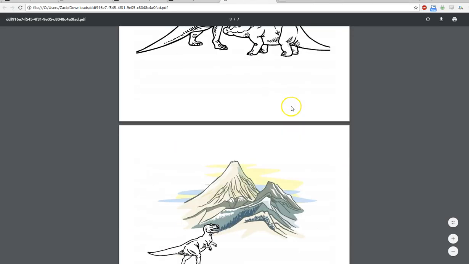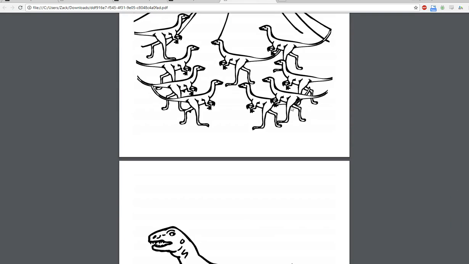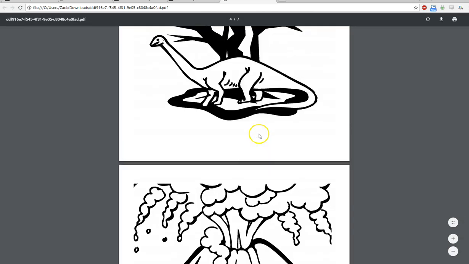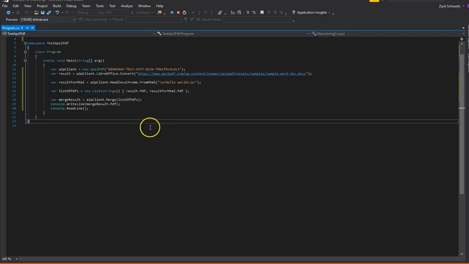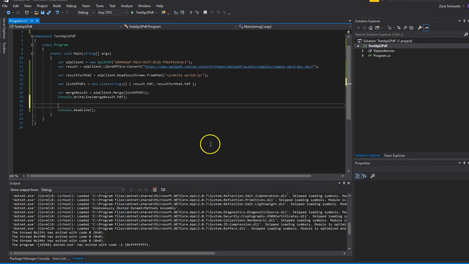Okay, so we got the Word file that got converted, and then at the end we should hopefully see hello world, and we do. So both PDFs were combined into a single PDF with the merge call. We also have some handy helper methods. So if we do merge result dot and then look at this other stuff, we got the values, the cost, whether it's success or failure, megabytes in, megabytes out, how much it cost.